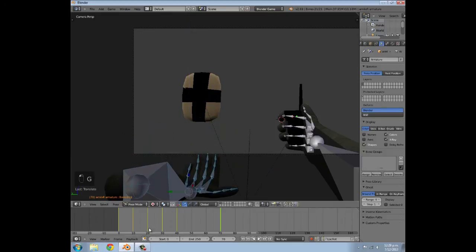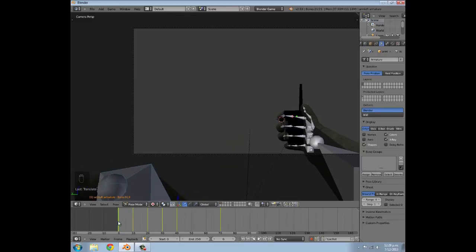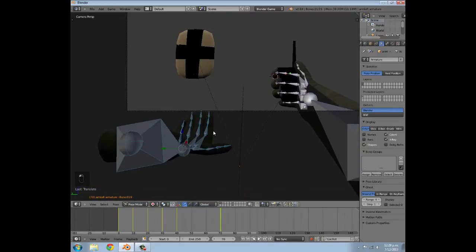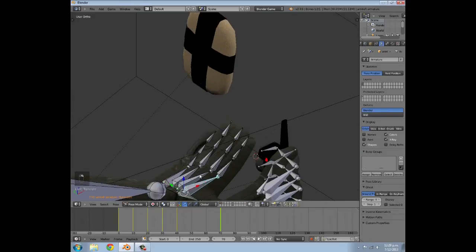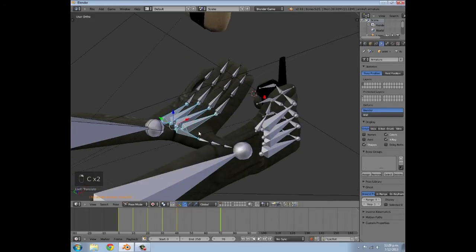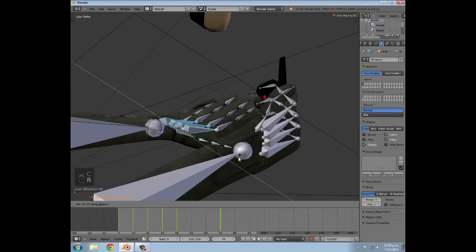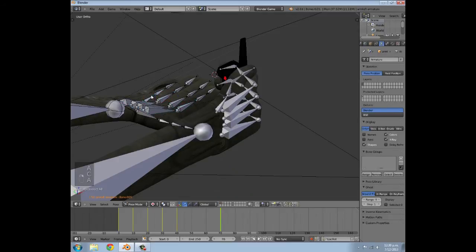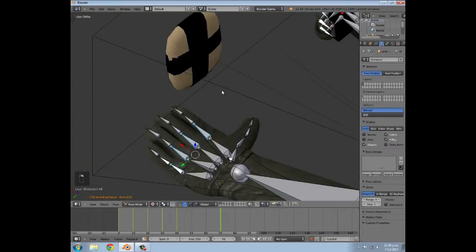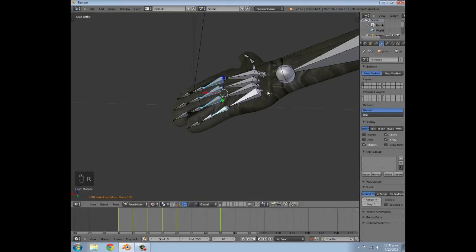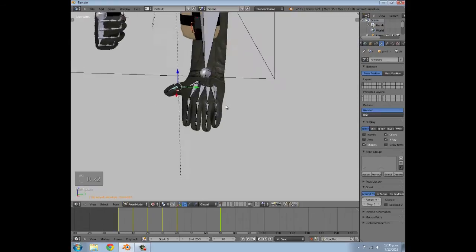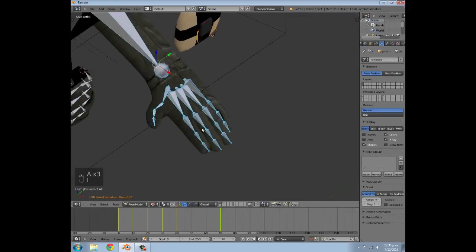So this is going to be the final pose, so we want to get this as close to the starting one as we can. So that looks fairly good. Now we just need to select all these, and just these ones for a start, RY, and give it a bit more of a natural feel, because this is what the player's going to be seeing as you go down to grab another piece of C4. So we want that hand starting to close in to grab another piece. So maybe something like that.